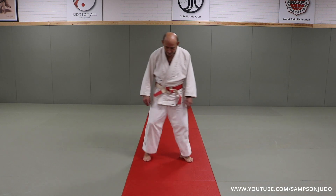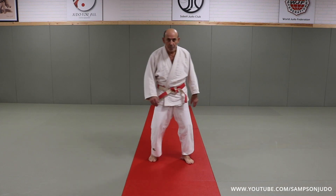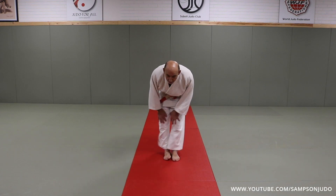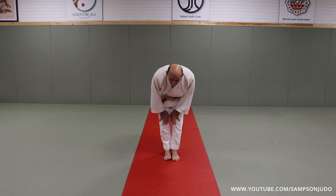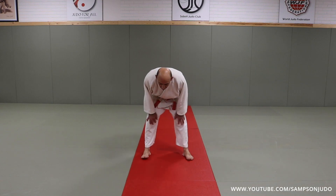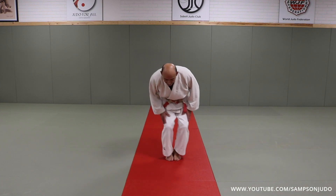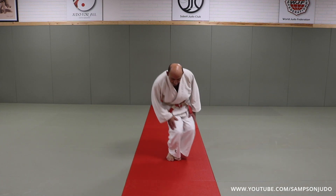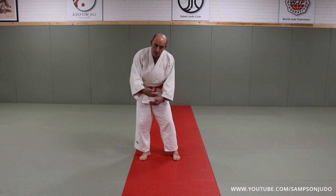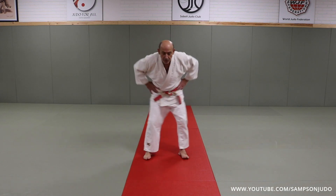Then I like to just stab the mat, and it also warms the hips up as well. Now from here, feet together, hands on top of the knees, a little bit of rotation — maybe five or six times one way, then the other way. Open your legs, come in and out, squat and roll, other way. Feet together, just add a little bit of tension on the tendons by bending left and right. Relax the body forward. I'm working from the bottom on the way up. We use the hips a lot in judo, so it's nice to loosen them up.